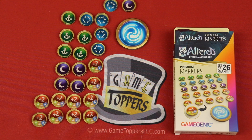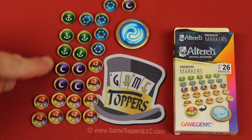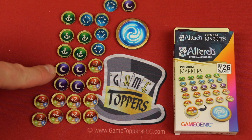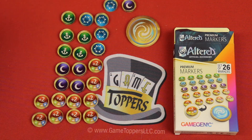Speaking of those tokens, there are premium tokens or markers as they show here. These are obviously way nicer than the thin cardboard versions that come with the standard game. I want to show you these acrylic ones — these are all facing one way, but this one I flipped over the other side. You can use it either way. Some of them like to see it embossed on the top, and some like to see through to the bottom. They work either way.